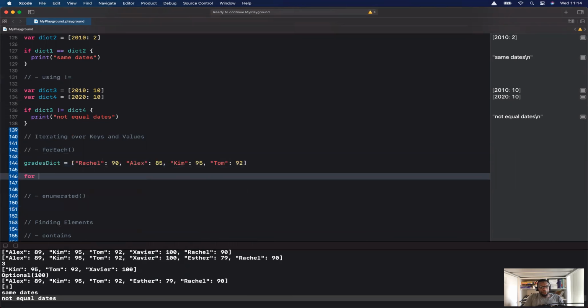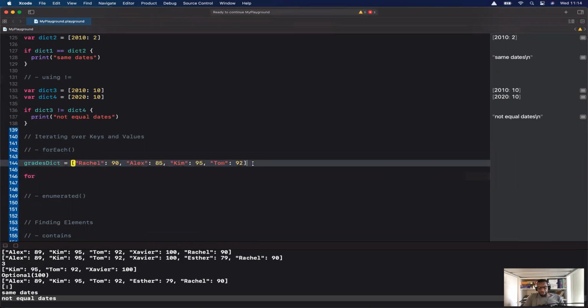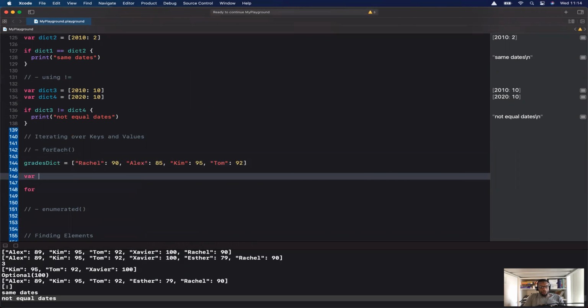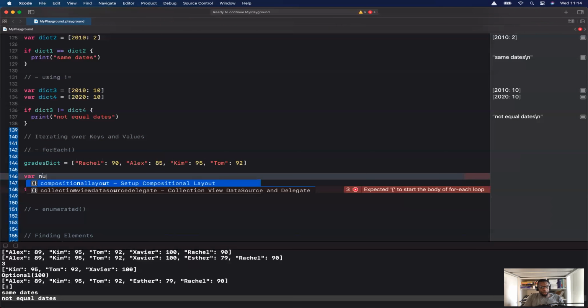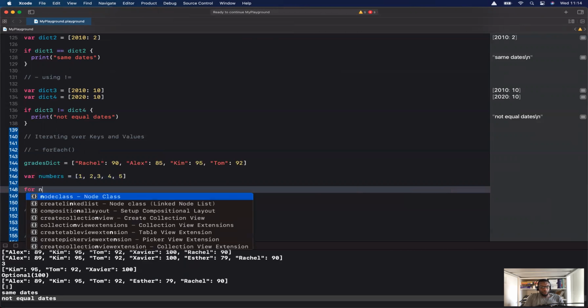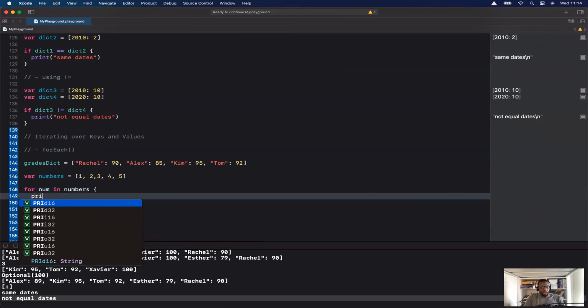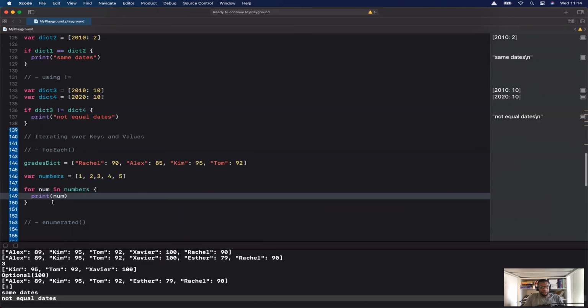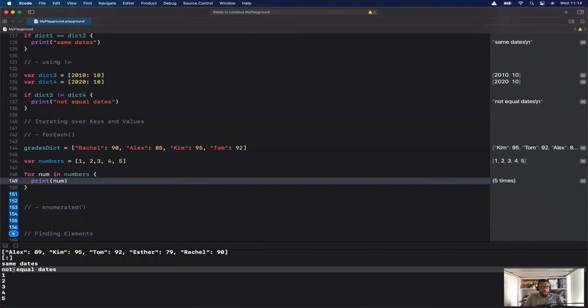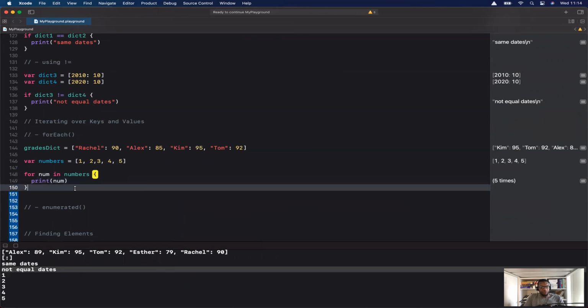Now with arrays, for example, let's just review arrays. I could say numbers equal to some array of numbers, 1, 2, 3, 4, 5. And I could use a for loop to say for num in numbers, print num. Okay, and I could run it, and it prints 1 to 5.